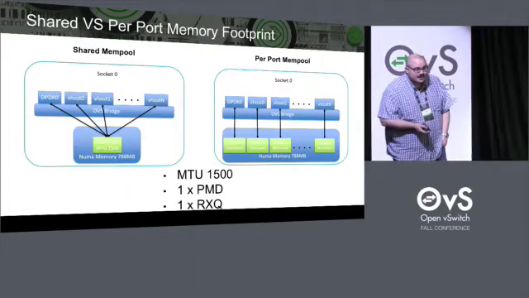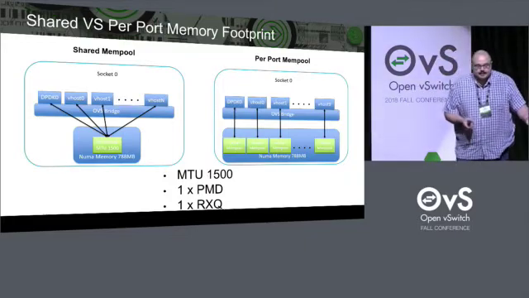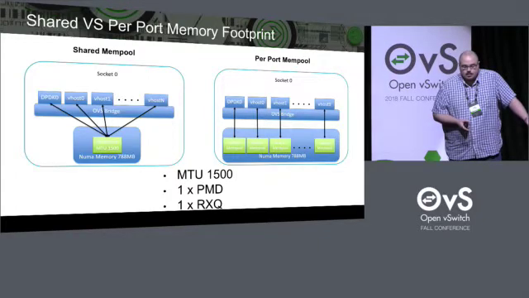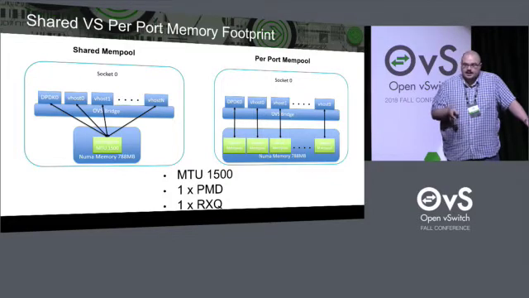So what we mean by that is, if we took our shared mempool model and our per port mempool and put them side by side, on a single socket system again, say we have one physical port and n number of vHost ports on the left, socket 0, all using MTU 1500, and it's all one PMD, one RxQ, that's fine. You could budget: the new memory footprint for this would require 788 megabytes. I'm not going to go into the calculations right now. Kevin's going to do that in a few slides, but you can actually just do some provisioning right.